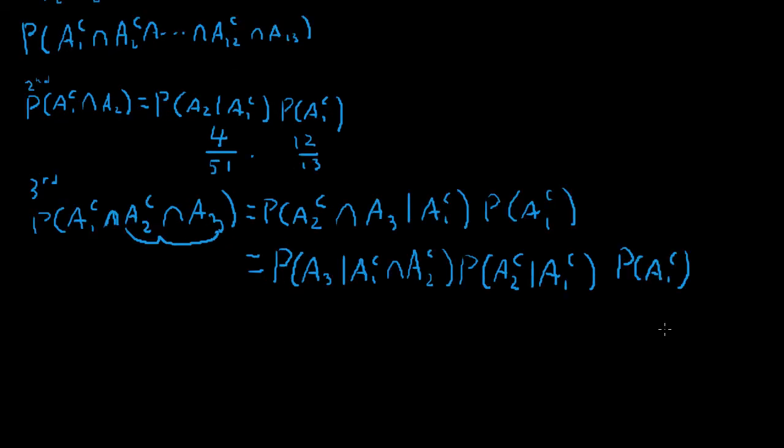And this is the same as before. This is 12 over 13. Now the probability I don't get an ace, given that I didn't get an ace before, is 47 over 51. And then here, I have 4 aces, and then I have 50 cards left. So that's 4 over 50, or 2 over 25. So I just multiply all of these together.